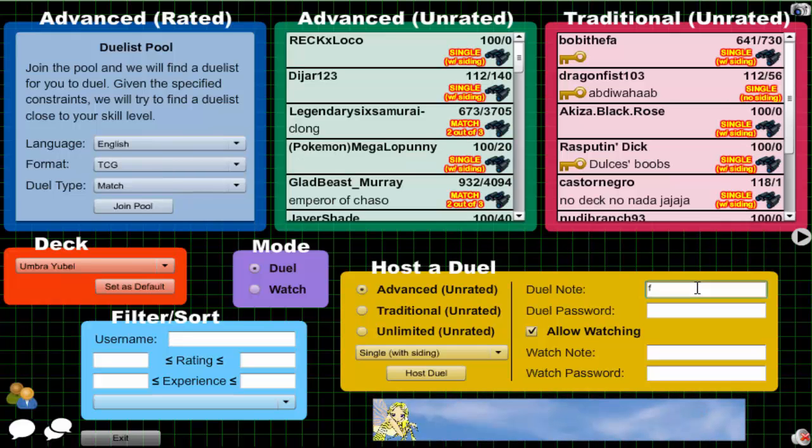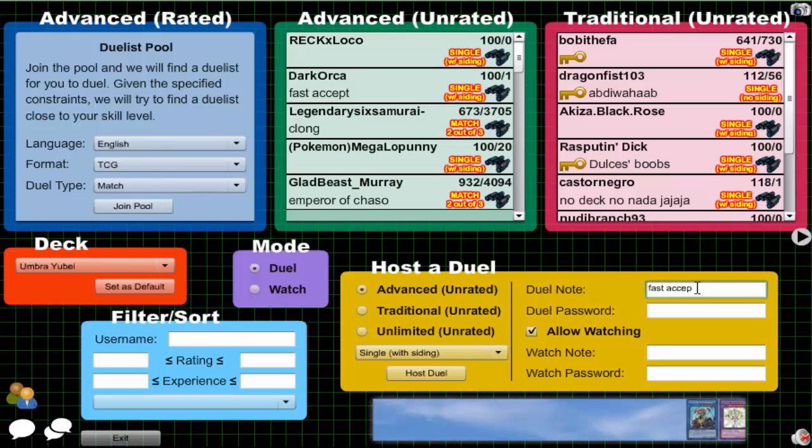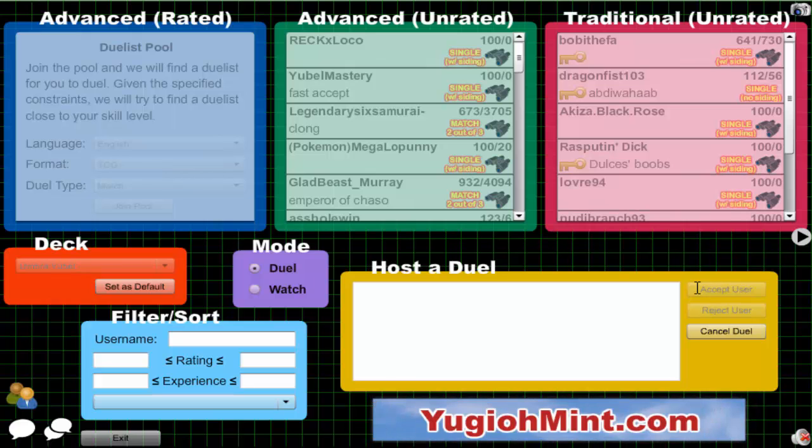So we're doing something different this week. We're just going to play some Yubel decks from the past, or new ones that we possibly want to add to the current lineup of Archfiend and stuff like that. So today we're going to try Umbra Yubel.